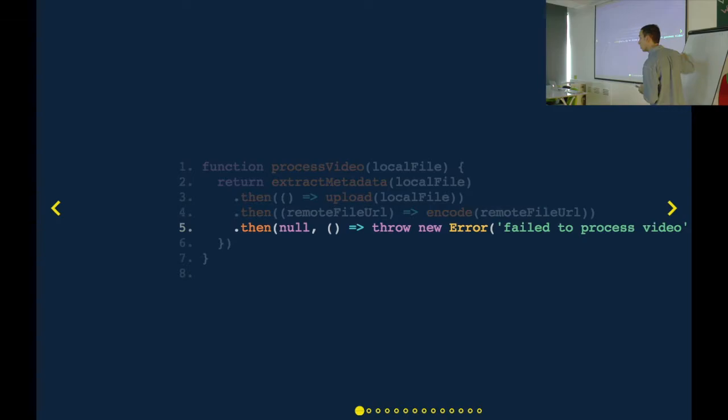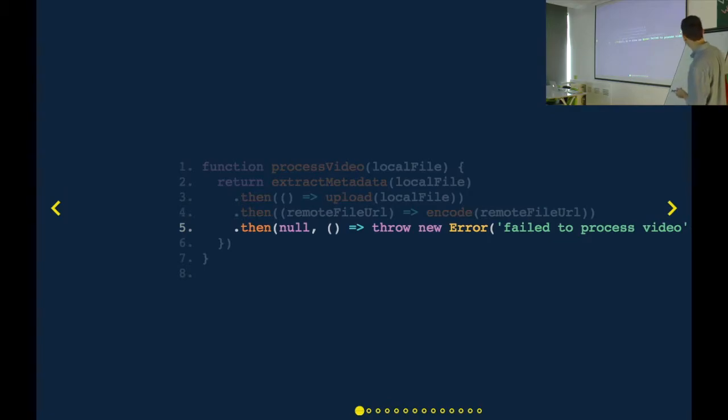We'll get it. Okay. So this is the promise returned by extract metadata, and it generates a chain of promises by three then calls.